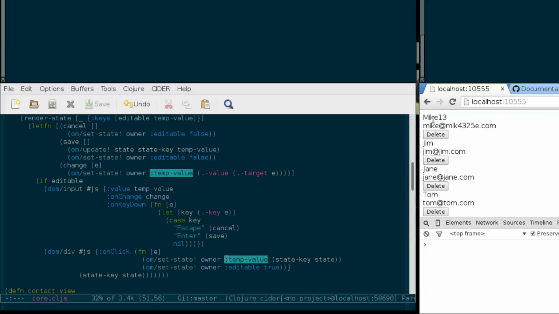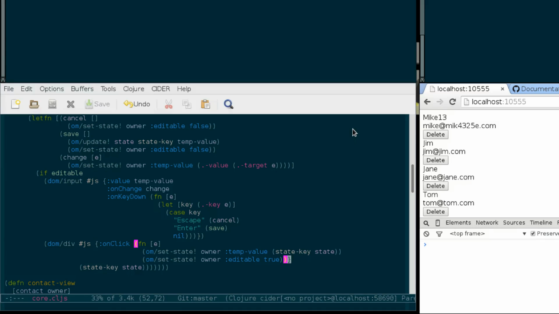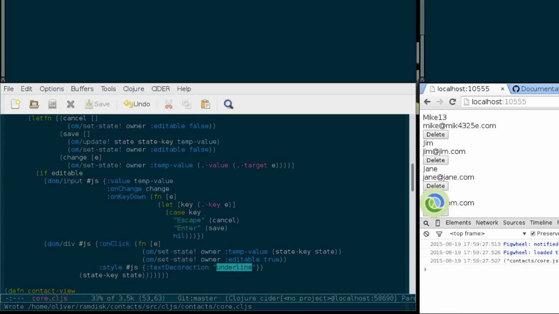So you probably want to put some style on these labels here on the text, and you can simply do this by saying, for example, style, JS text decoration underline. Doesn't work.